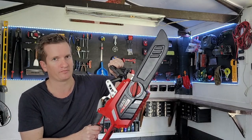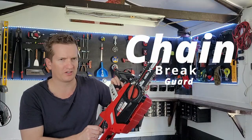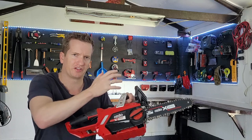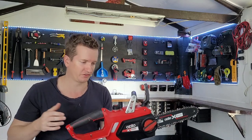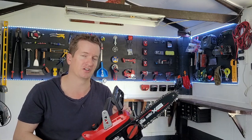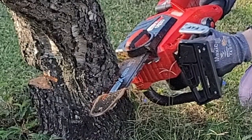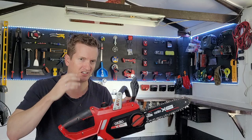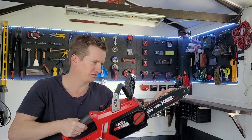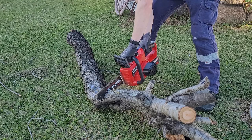This front little mechanism here is called a chain brake guard. Why does this exist? Well, a common hazard associated with chainsaw use is an event known as a kickback. Basically, the chainsaw is happily spinning away and cutting, and then it'll get stuck on the log where the teeth will not move. With so much energy being put into it and the teeth not moving, it's going to make both the chainsaw and the operator move instead, which is something you do not want.